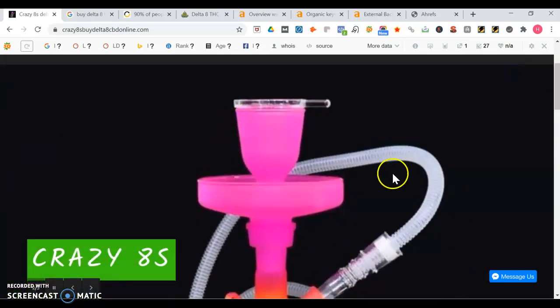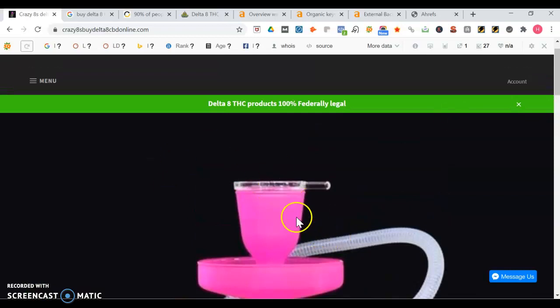One thing I'd recommend though - it's good you have all these pictures here, but in the center right here, as soon as somebody lands on the website, you want to have a shop now button. That way it'll be clear - you give them a clear call to action. You want to make sure hey, explore our products, shop now. Just think to yourself like what first action you want the user to take - ultimately you want them to shop around your products and buy as well.